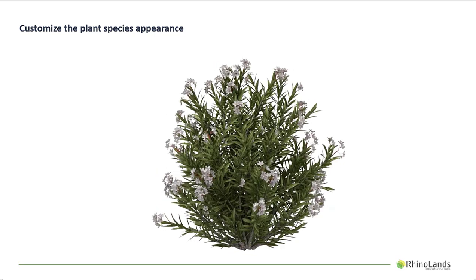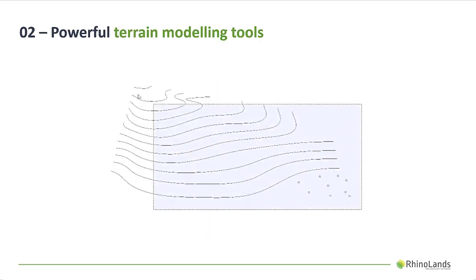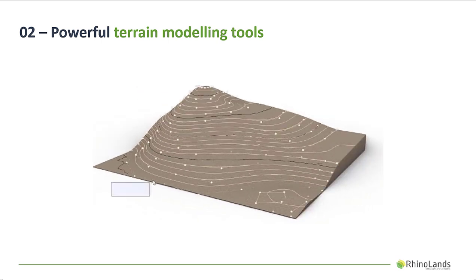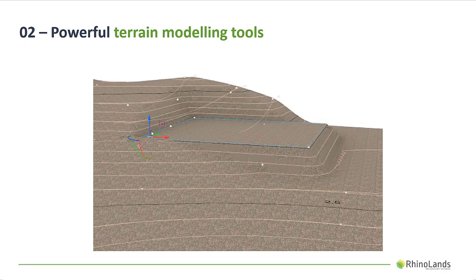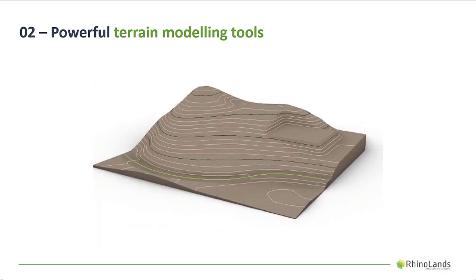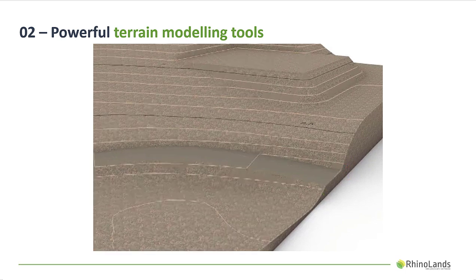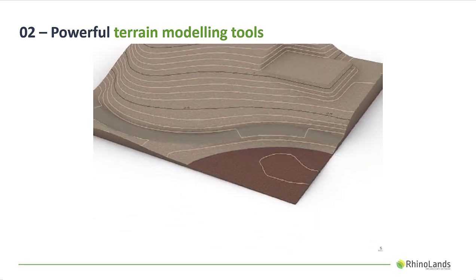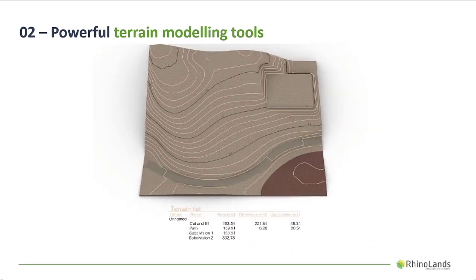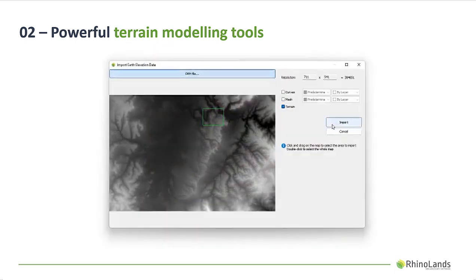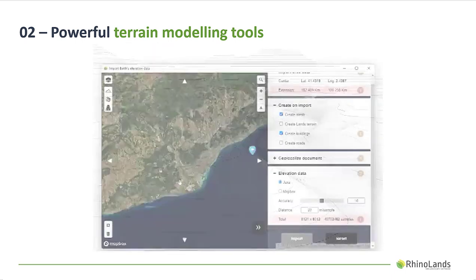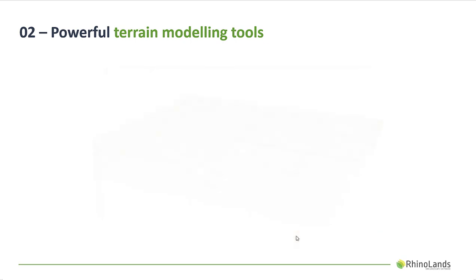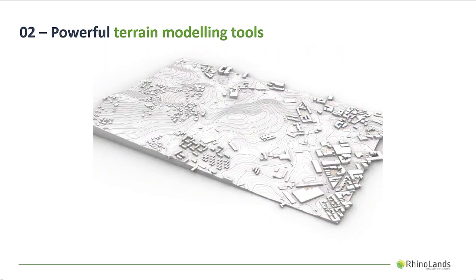A standard feature of RhinoLands is its robust terrain modeling tools. Terrains can be crafted from curves or point clouds. You can elevate contours and generate terrains effortlessly. Additionally, perform various land operations such as cuts, fills, passes, holes, or divisions, all of which can be easily edited using control points. The software also provides accurate reporting of volume and area measurements for these operations in quantity takeoffs.